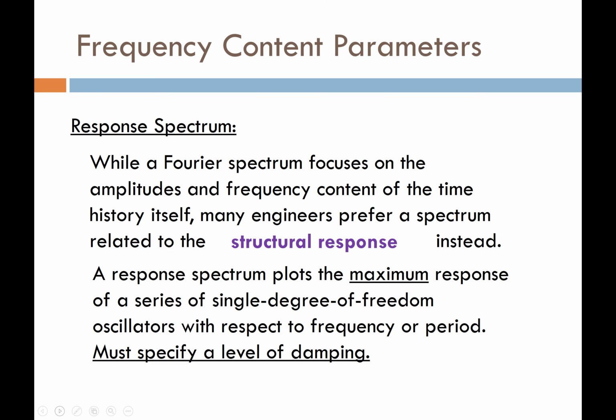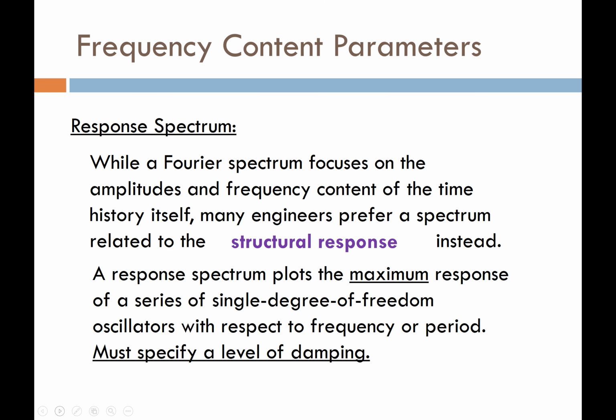A response spectrum basically analyzes a series of hypothetical single degree of freedom structures and plots the maximum response of each of those structures to the ground motion that we're analyzing. So in other words, we're just pretending that we have structures of all different natural periods, and we're going to plot the maximum response, maybe in terms of acceleration or displacement or velocity, from each of these structures as we expose them to our time history.